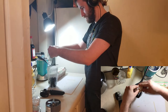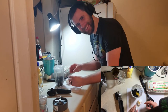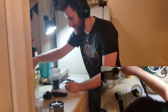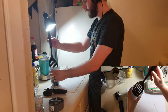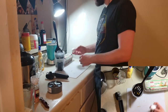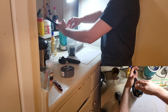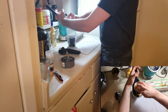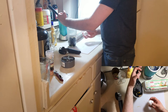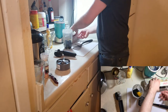Uh-oh. Oh, no. Okay. One egg. I swear, this is supposed to work, though. I've seen it before. You have to keep the spatula flat, love. How am I supposed to do that while cracking an egg? Oh, my God. Oh, my God. Oh, my God. Two eggs. Fuck it. Okay, we're going for three.